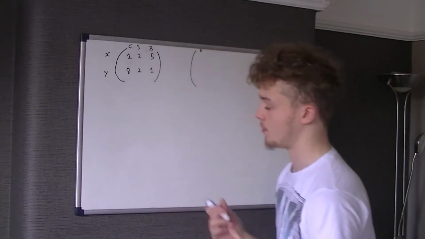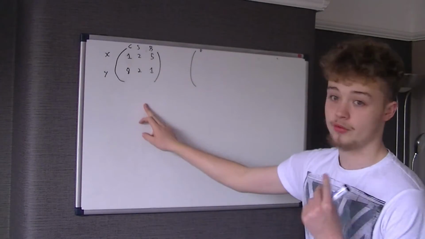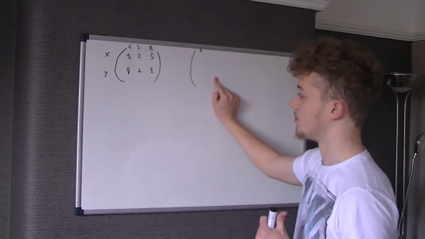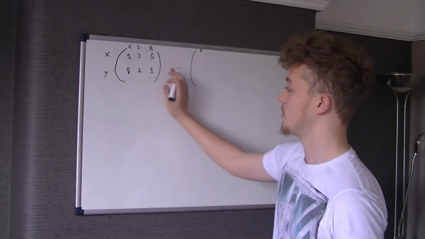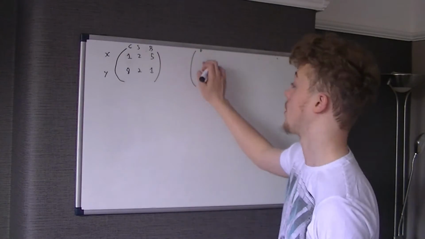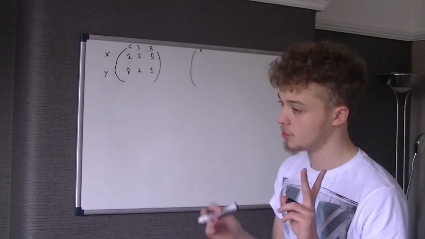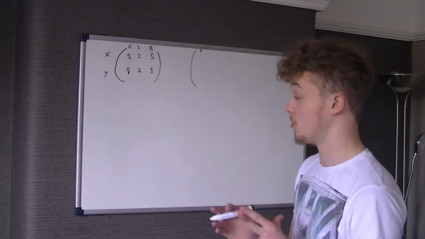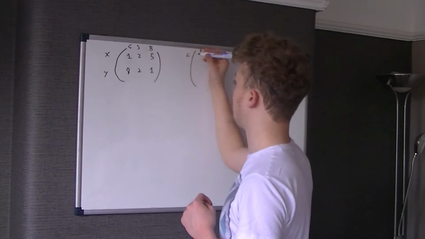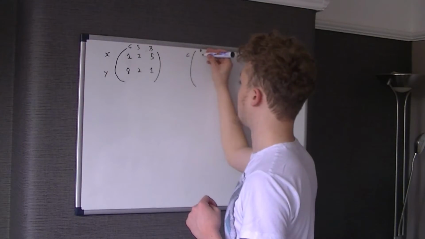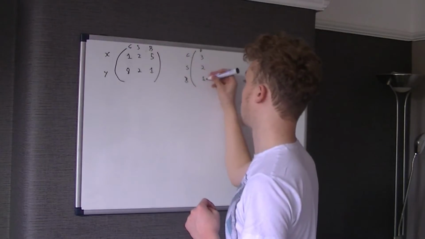Sorry, not the same number. Ignore what I said before about this having the same number of rows that this has columns. Forget that, I was jumping ahead of myself, going on to something else. It's going to have the same number in the column as this has in the row. But that is the correct way of thinking. I do apologise, my head's in a bit of a state. Anyway, the points are, let's say, for gold we've got 3 points, for silver 2 points, for bronze 1 point.